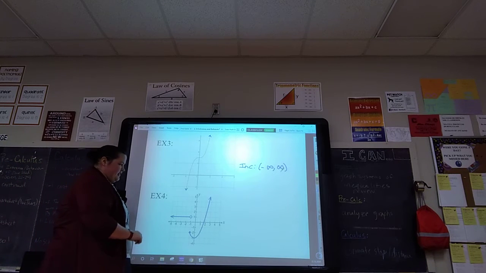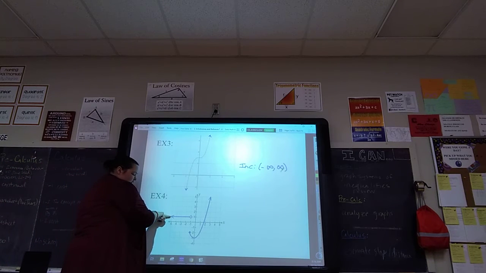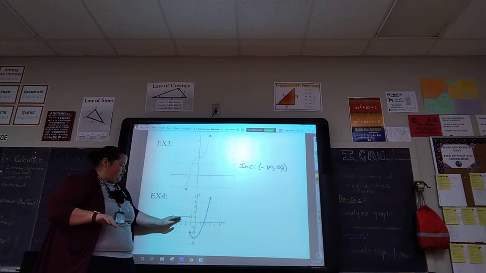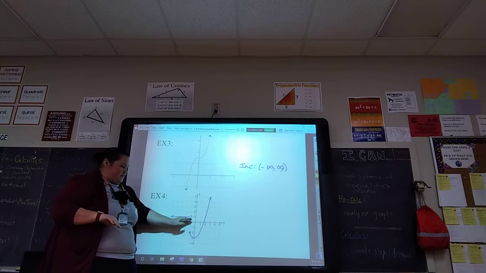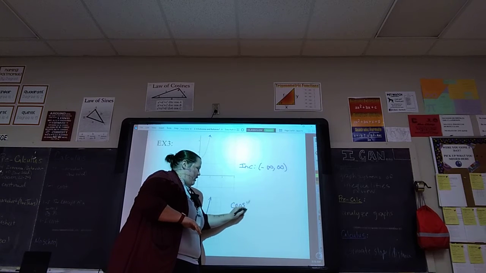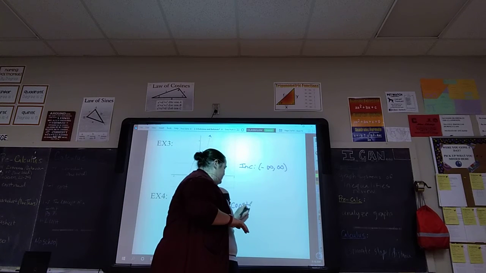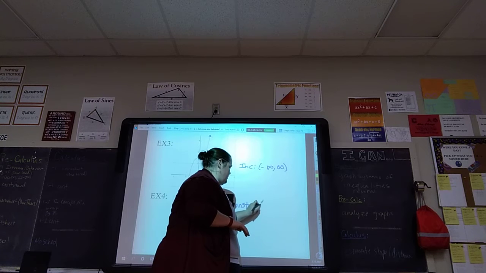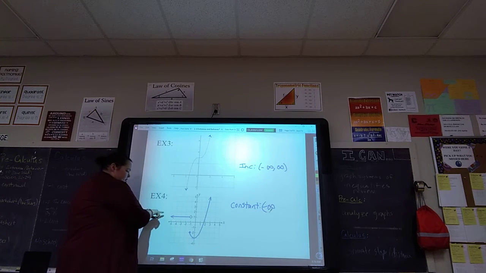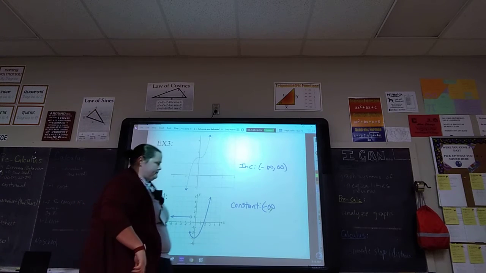This one we have a new one. So here, if we go to the very left end, what's happening here? It's constant. So this is the time where it's flat, again, for more than 1 point, it's flat for several points. And we're going to say that's that new one that we haven't had in our examples yet. Okay. So it's constant from negative infinity until what x value? -1. Negative 1.